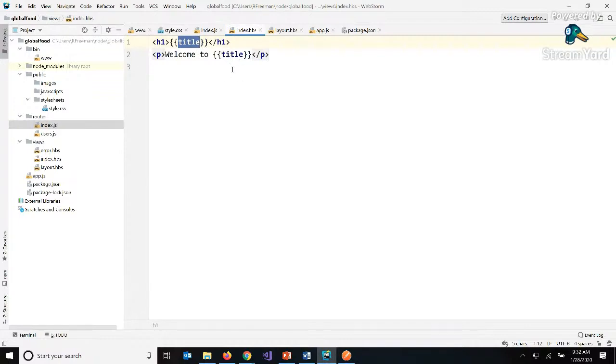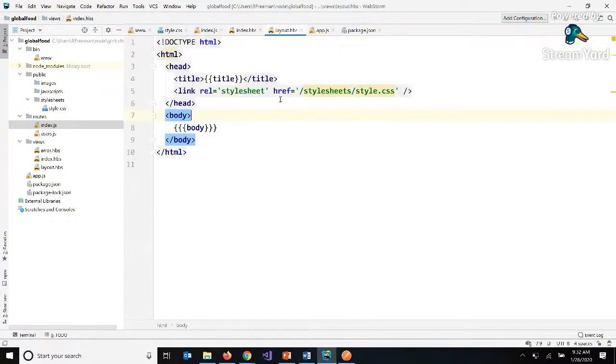There's no header or footer though. So where are the header and footer if they're not in the index view? Yeah, so inside of the layout, it also uses the title in the HTML title tag, and then the page body gets injected inside the layout. Very similar to the templates we used in Visual Studio.